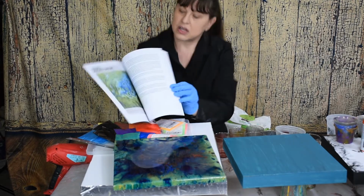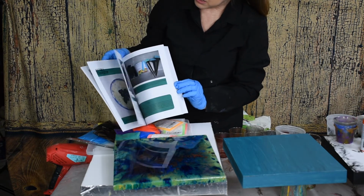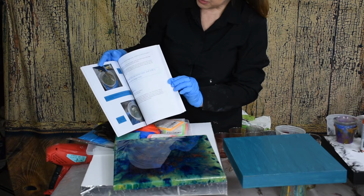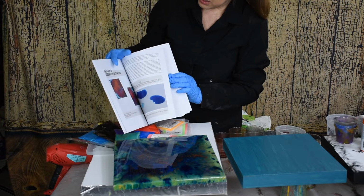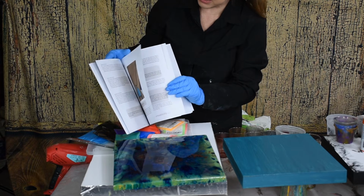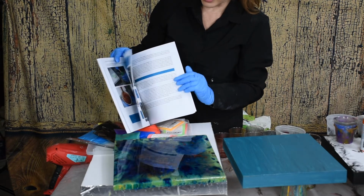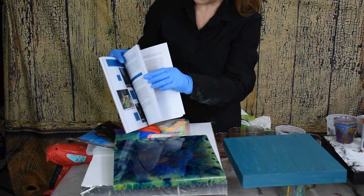So I'll just flip through and show you some of the sections. There's information on studio setup, information on mixing your resin, information on adding colorants to resin, including how to mix pigments into the resin and how to mix oil paints into resin, how to mix your acrylics into resin, including dyes and tints and all sorts of colorants.